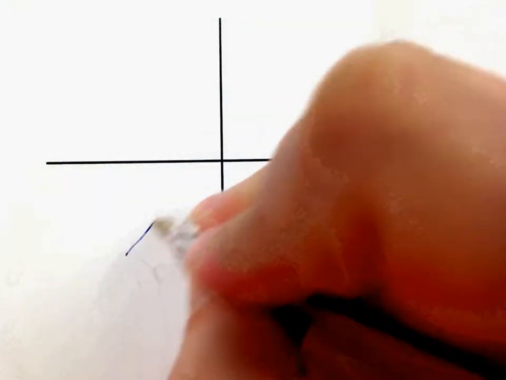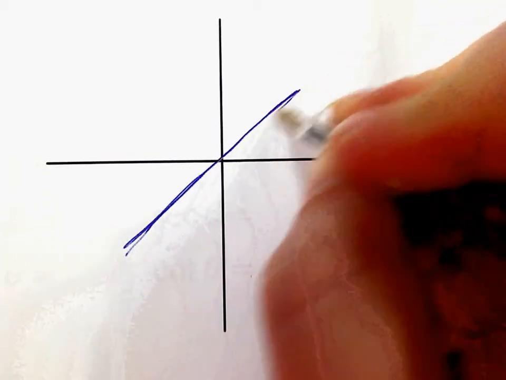So just make sure you draw an x and a y axis. Okay, so when you have this x and the y axis, what you have to realize is that in each quadrant there's certain things, certain characteristics. So what I'm going to do is draw basically a bow tie.